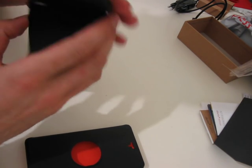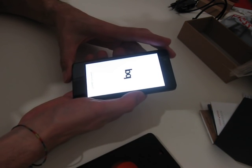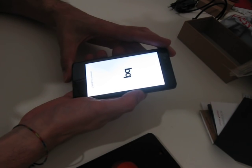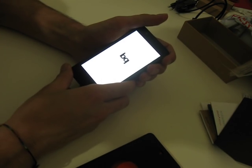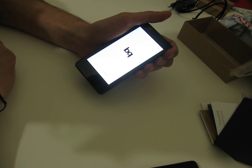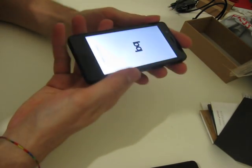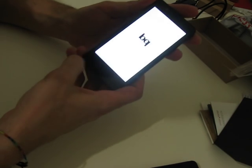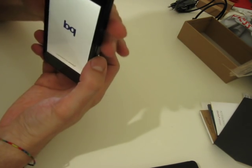I really don't know how to use that. Let's try to press some. Oh! This is the first time that I turn on this phone, so I think that it will need some time. And also I think that this version of Ubuntu phone could be quite experimental, but for sure they will have a lot of upgrades coming on. Yeah, there's no button here. Front camera, rear camera, flash. Nothing strange. What's that?